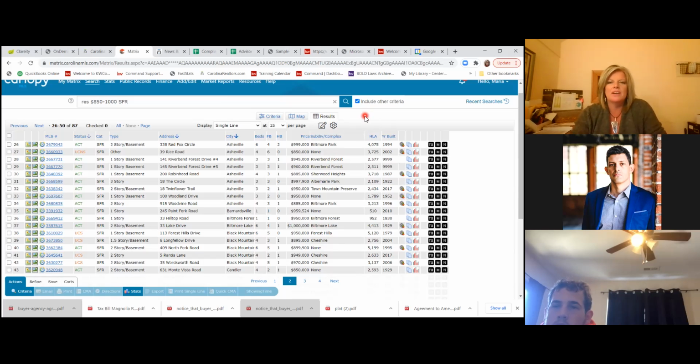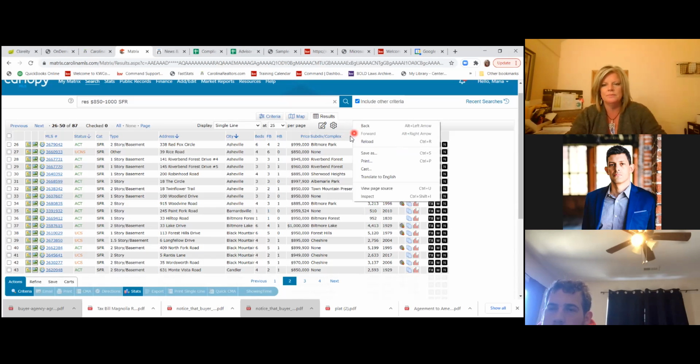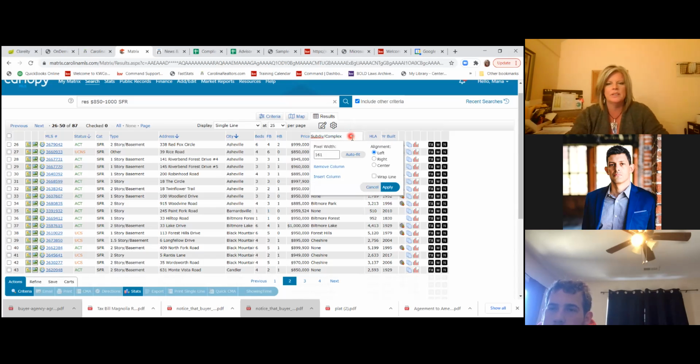The one thing that I'll show you too before I get off of this little rabbit trail I went down, but this is really important because you'll see the single line display a whole lot, and sometimes it feels like a lot of words on the page. And the sooner you get to the point that you can sort of make this work for you, the faster your progress will go with searching a lot of properties for a client. If you right click, sorry, it's a left click. If you left click, I always try to do right click.